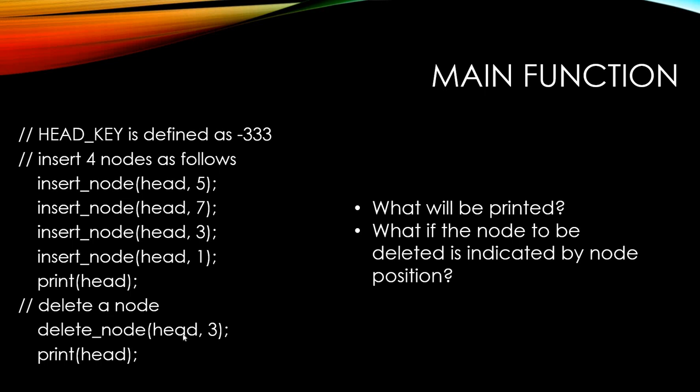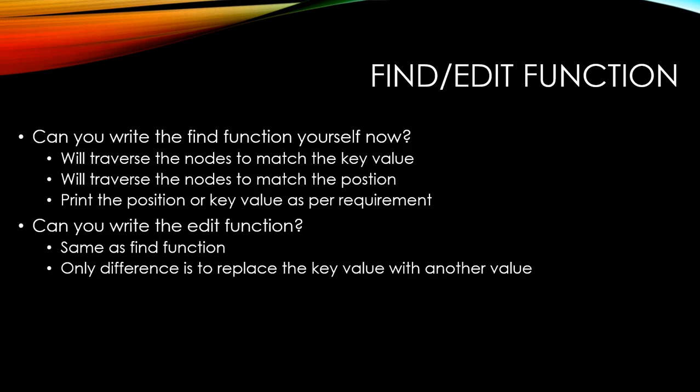In this case, what will happen? If this is not the node position, then what will happen? And if this is the node position, then what will happen? Okay, so that's sort of like an assignment for you. Then we have the find or edit function. This will be another assignment for you, but let me give you a hint.